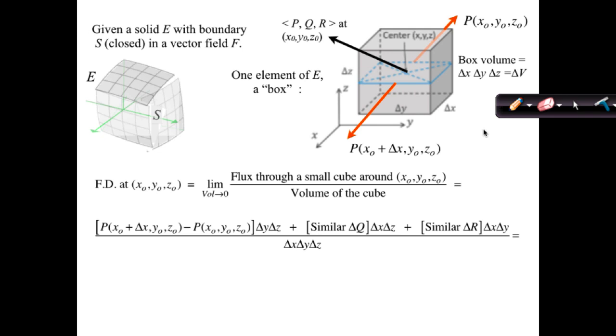And we can do that three times. You're going to do that for an xz plane, the yz plane, and the xy plane. And that divided by the volume of the cube, which is just delta x, delta y, delta z. So I'm summing up those three to get the flux, dividing by the volume, calculating flux density here.